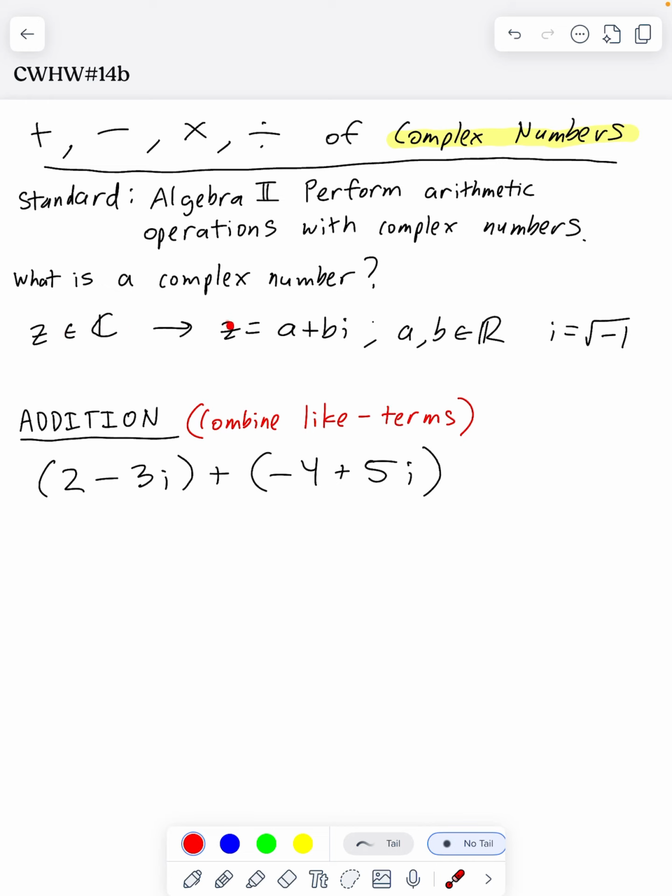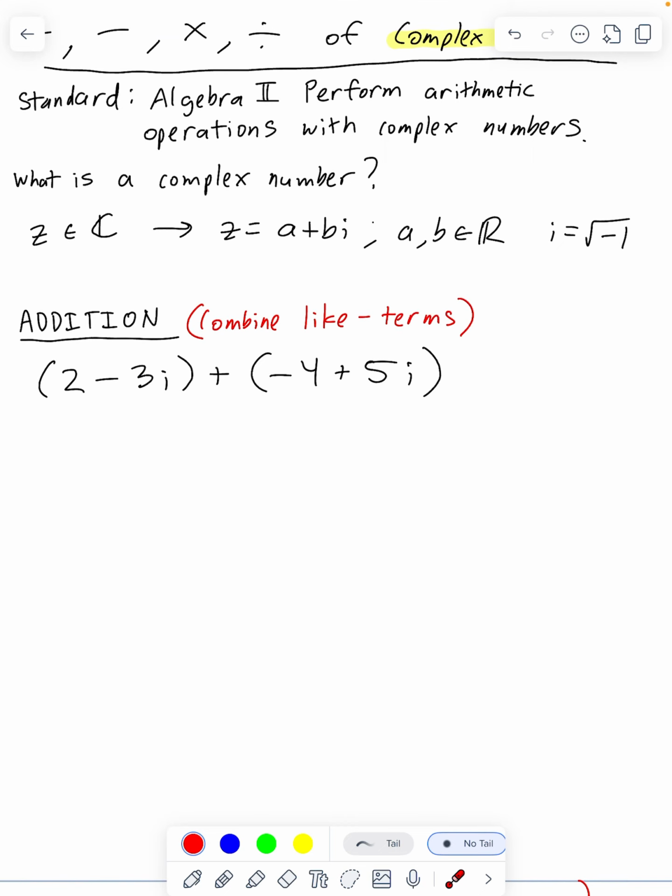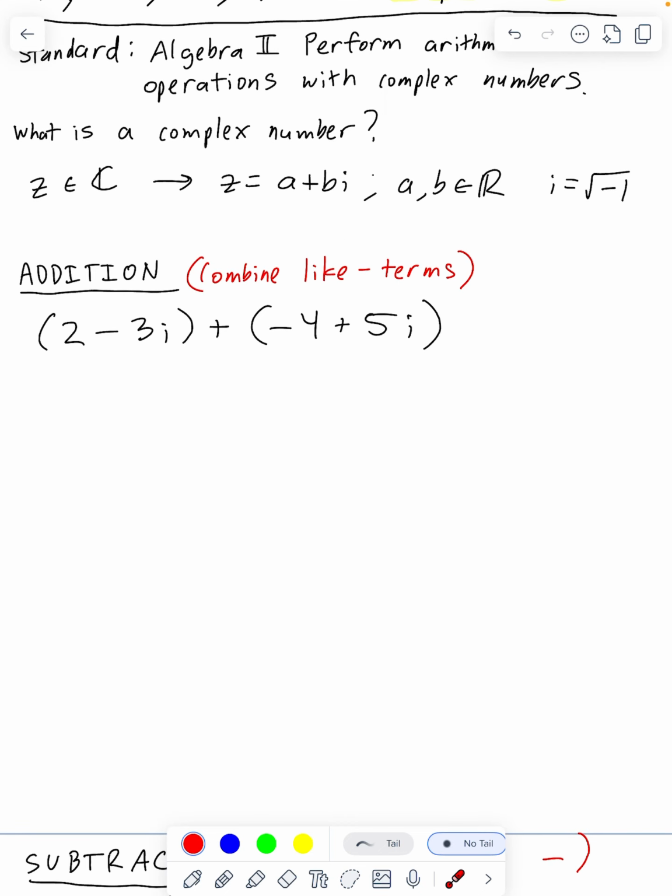Then z is equal to a plus bi, where a and b are real numbers and i is the square root of -1. So this is kind of the basic format of all complex numbers. There's a real part and there's an imaginary part. And they're kind of like coefficients, and the i can sometimes be treated like a variable, although it is constant, but it differentiates the terms, and that's why we have two parts.